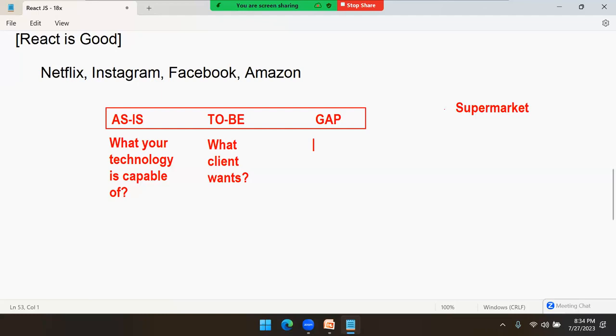So suppose now I will show you here. Suppose Angular has a 20% gap, and React has a 10% gap, and Vue has a 2% gap.